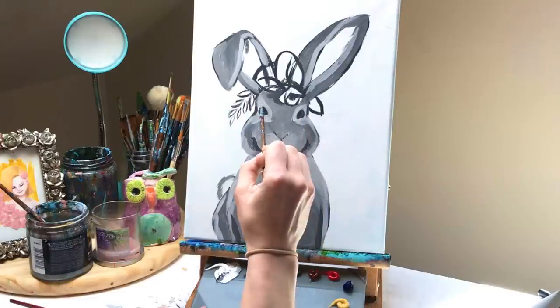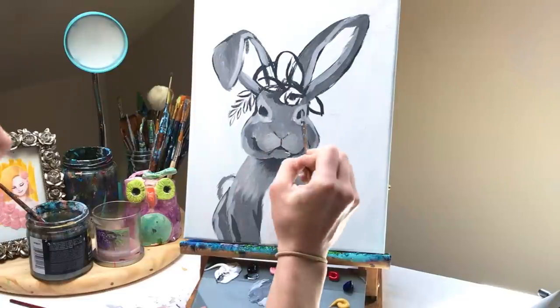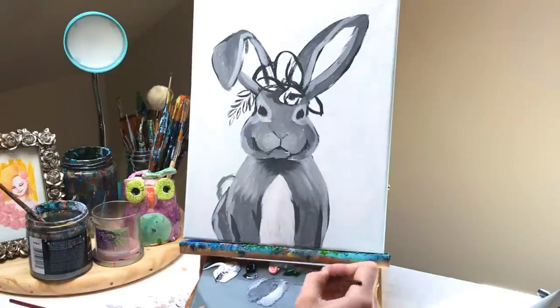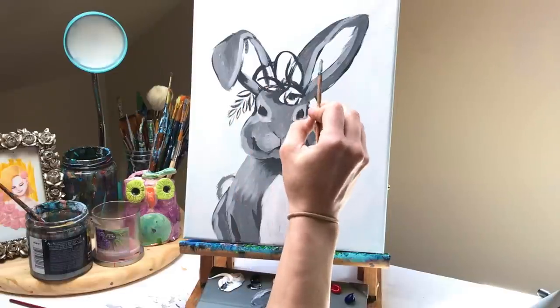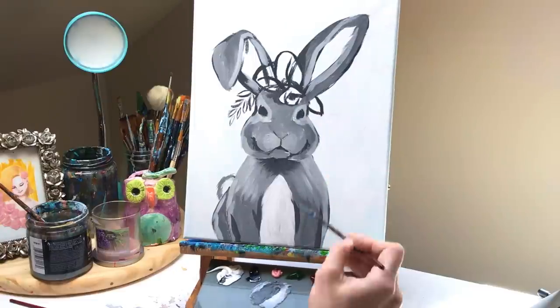So right underneath the chin. Be careful you don't make it too dark. Black is a very strong color, so you don't need very much. And so I'm just fixing the teeth. I don't want those bunny teeth anymore. And I'm adding more shadows to areas that the sun does not hit.